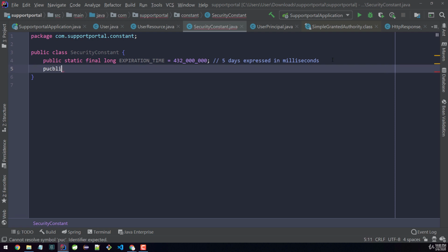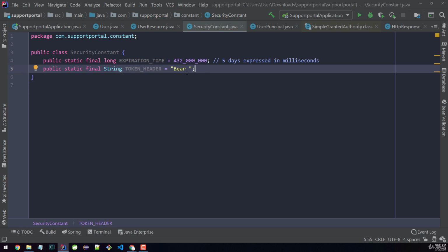The second one, public static final, and that's gonna be a string, and that's just gonna be the token header. So let's do token underscore header. And this is going to be just Bearer, and I'm going to explain what that is in a minute. So Bearer in front of the token means that whoever gives me this token, I don't have to do any further verification. I can just take that token and then work with it from there.